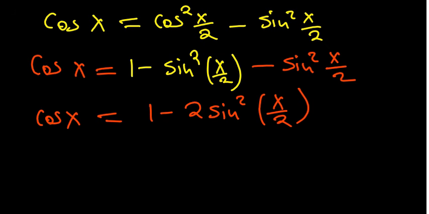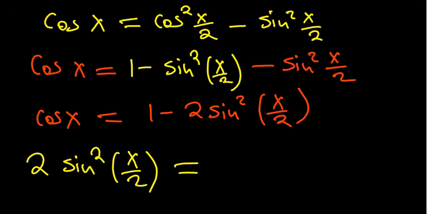So we're trying to come up with a formula to help us find a half angle where you're given a normal size. So if it goes to the other side, it will be 2 sine squared of x over 2 being equal to 1 minus cosine of x. The cosine will come this side, it will become negative. So we understand we can divide by 2. So divide by 2.